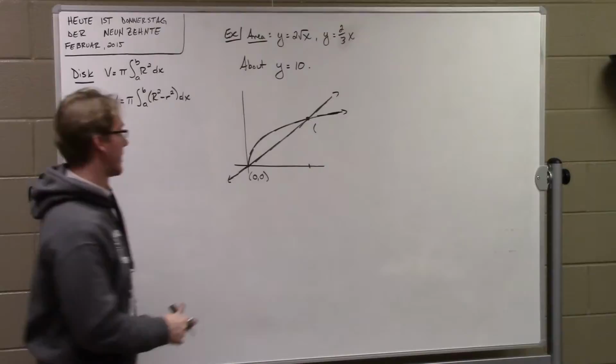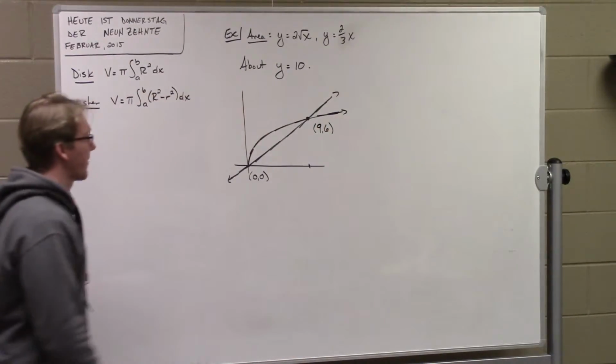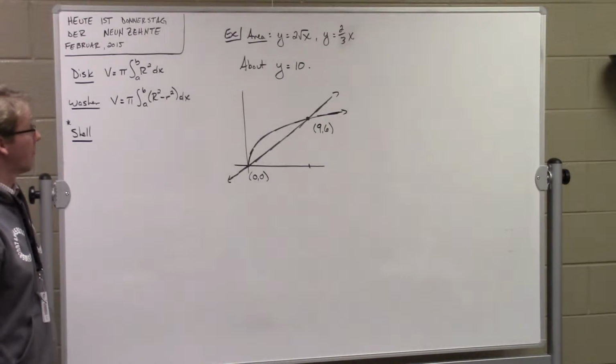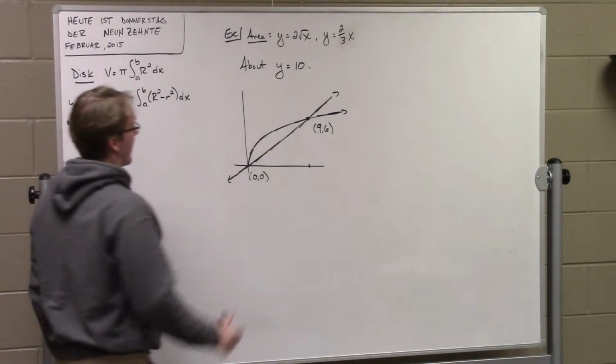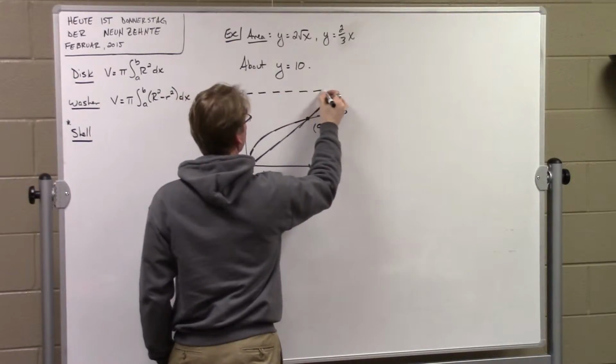9. Yeah, 9. 9-6, I thought I worked a nice one there. I was thinking roots of something has to do with the 3 at the bottom. Well, good. Okay, now we're going around the line y equals 10, which is up here.